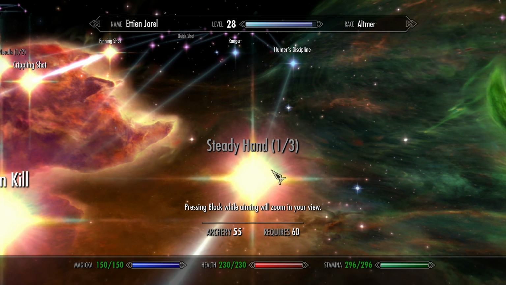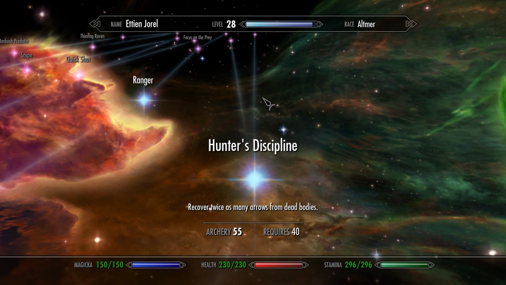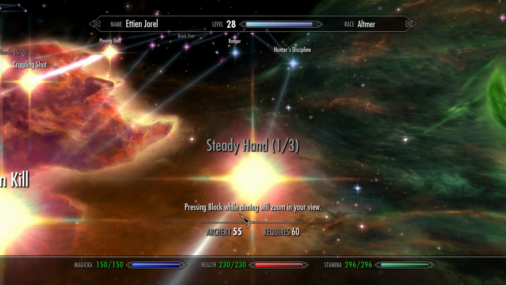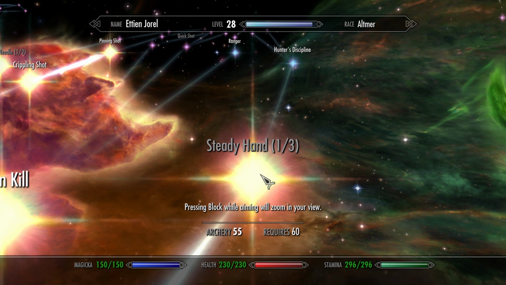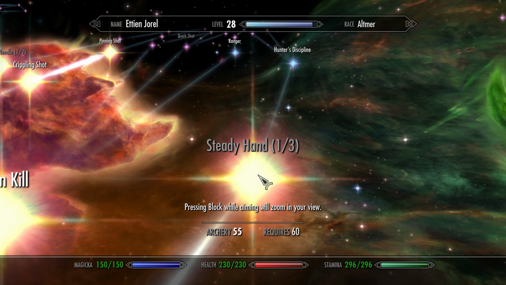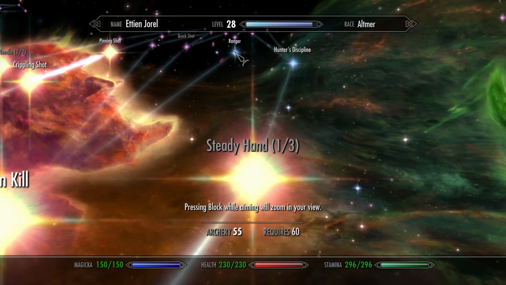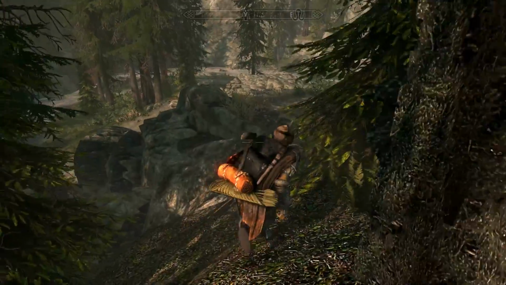Now this is something that we have to invest in if we want to get to Hunter's Discipline and any of the perks that are beyond. But I can tell you, based on our experience so far, I've been making all the longest shots without use of steady hand, so I probably will not invest in the remaining levels of this perk. I don't think I need them, and I think those are perk points that would be better spent on other things. We want to get up here to quick shot. I definitely am interested in Ranger, which is going to affect our movement speed with a drawn bow. I think all of those things are much more useful.